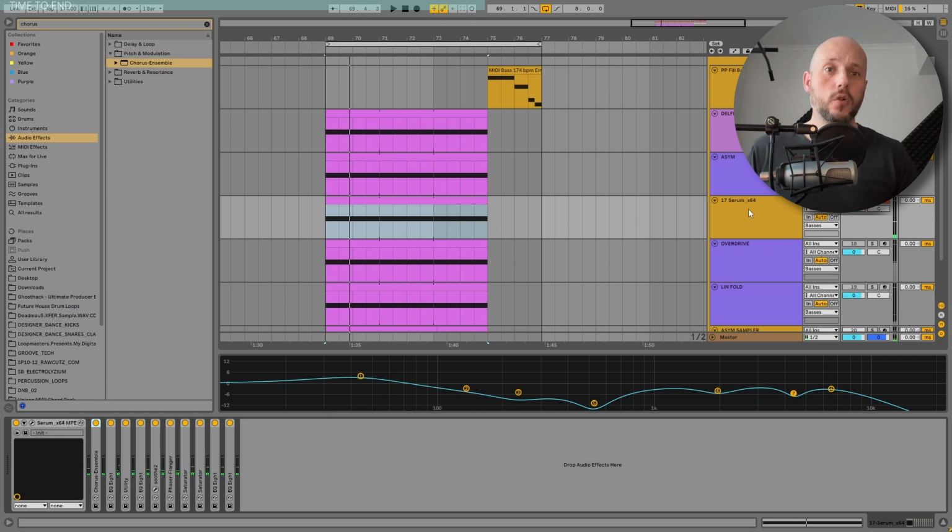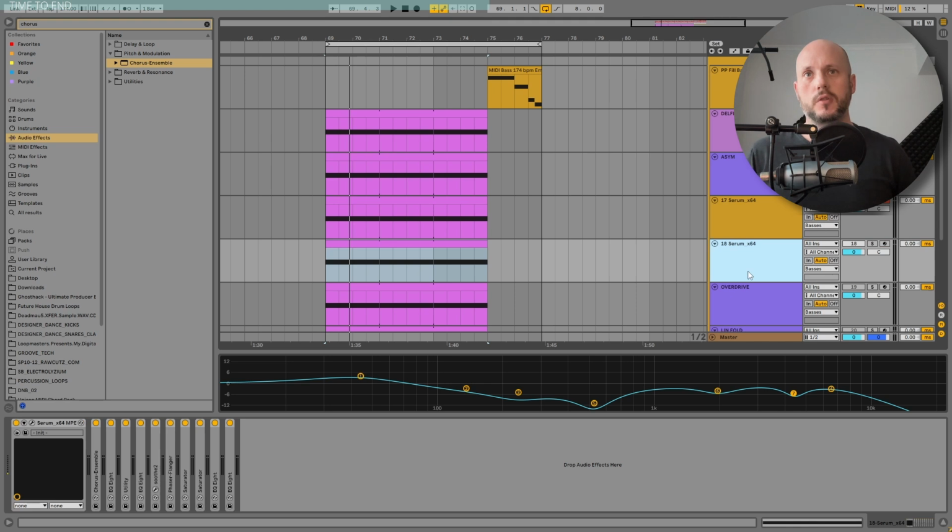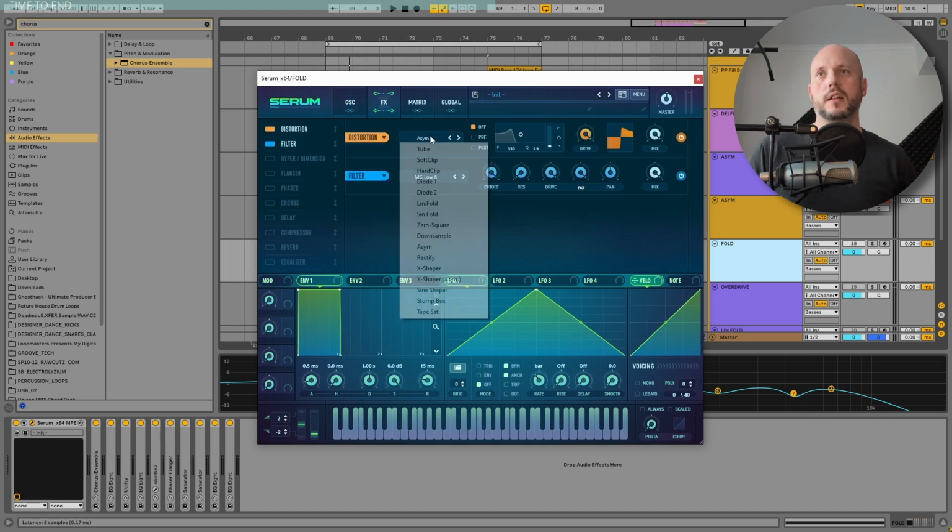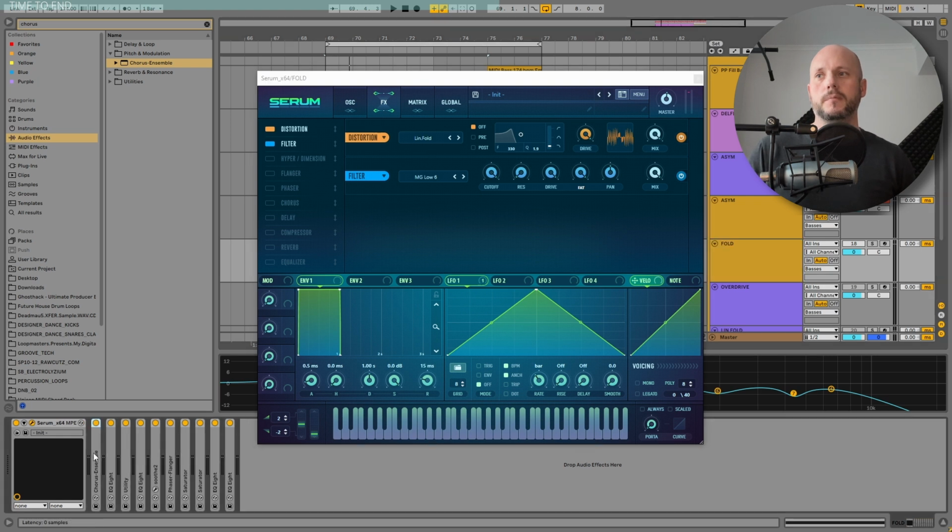Right, so this is cool, but what happens if I choose a different type of distortion? Let me duplicate it. This was asymmetric, and let's go with fold. Let's go to the FX and choose the linear fold. If I crank this up, you will probably hear that the whole sound turns very noisy, almost unusable stuff.